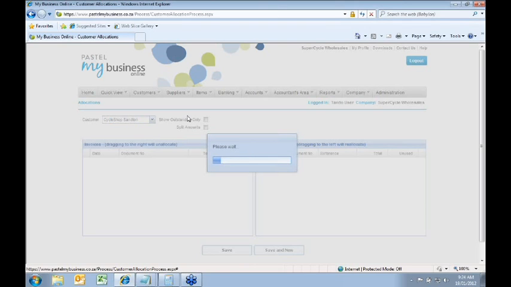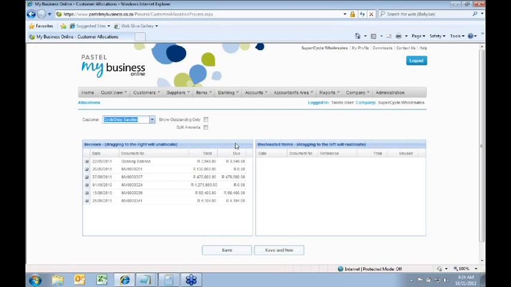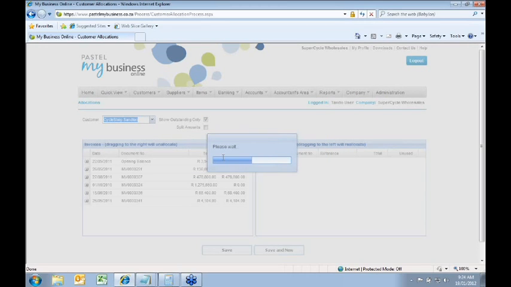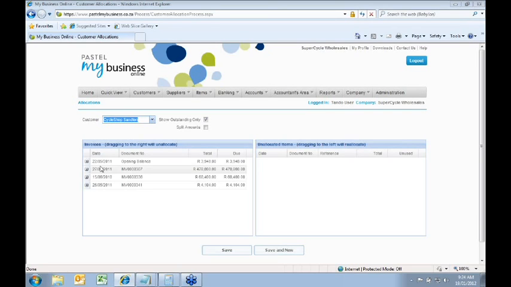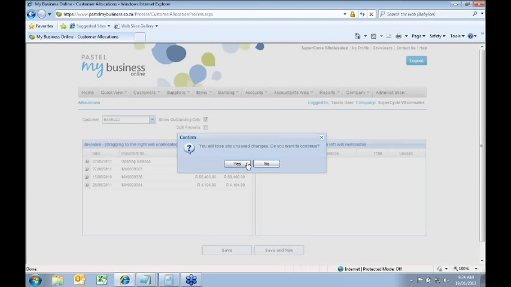And then you would unallocate it, find that invoice, unallocate it under the 120 days, and then allocate it to the correct invoice under the 30 days. Okay, this customer doesn't have any payments that I've done. I just need to find one that has payments.